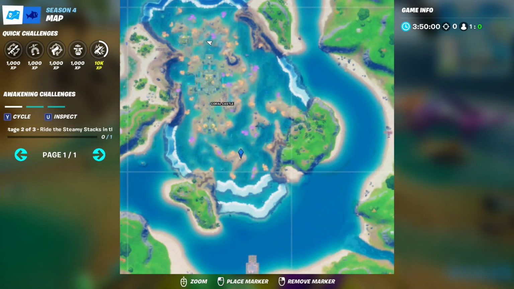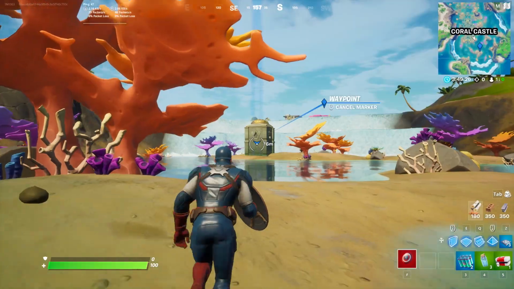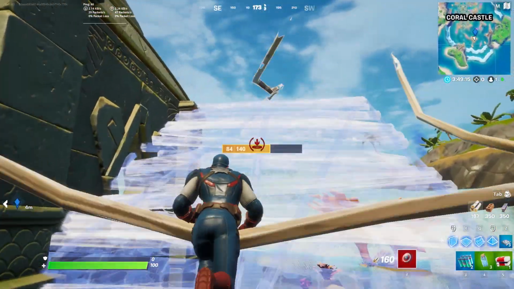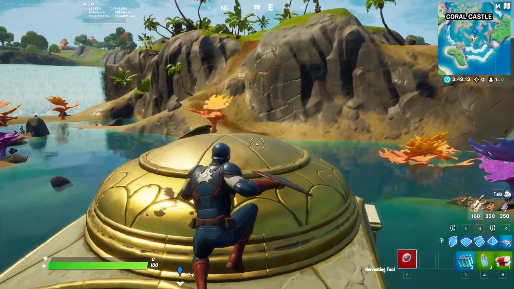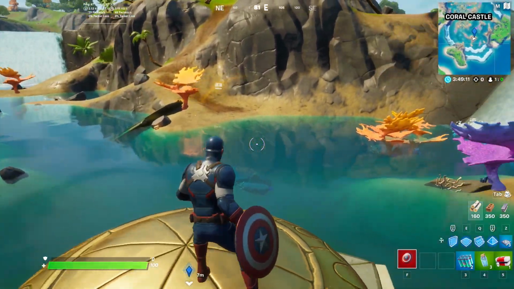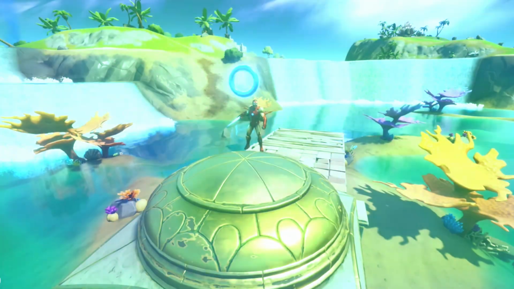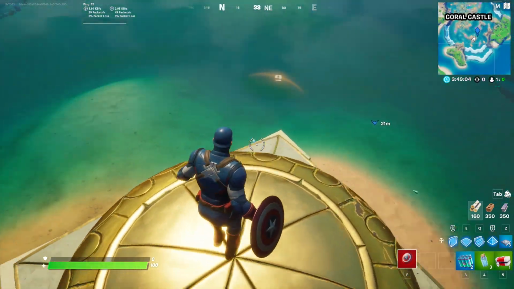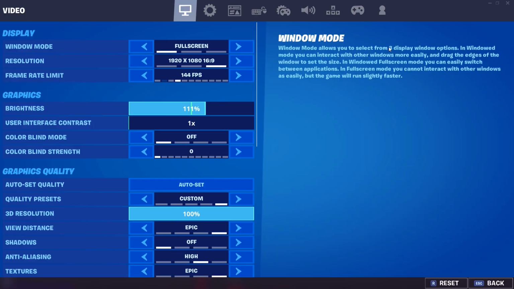Now the last floating ring is quite far, and it's right over there. So it's also above this small tower, and as you come here, you're gonna find your last final floating ring right here, and this is exactly where it's going to be. So you'll be done with all those floating rings in the Coral Castle. Moving on to the next challenge.